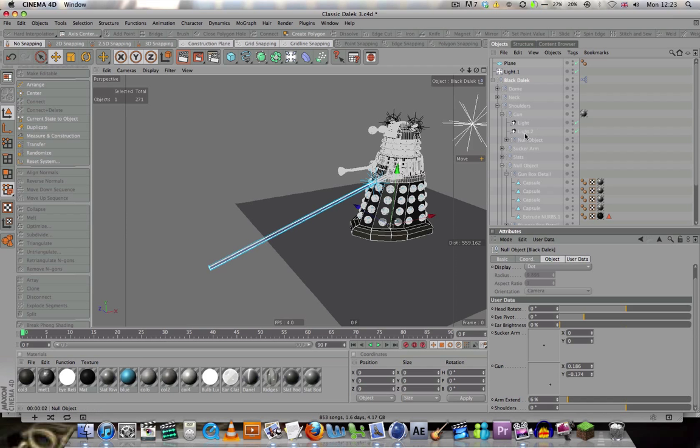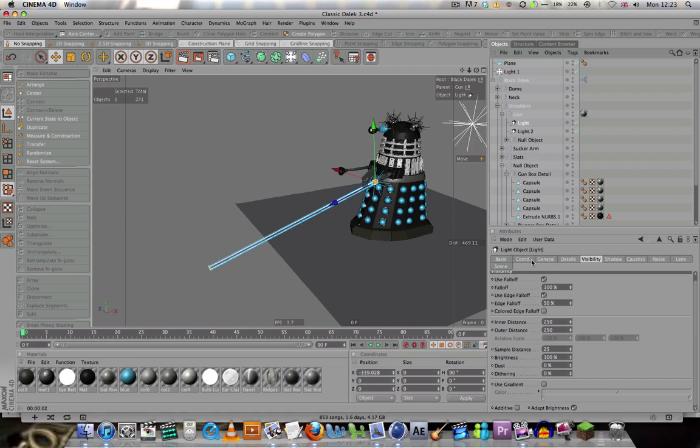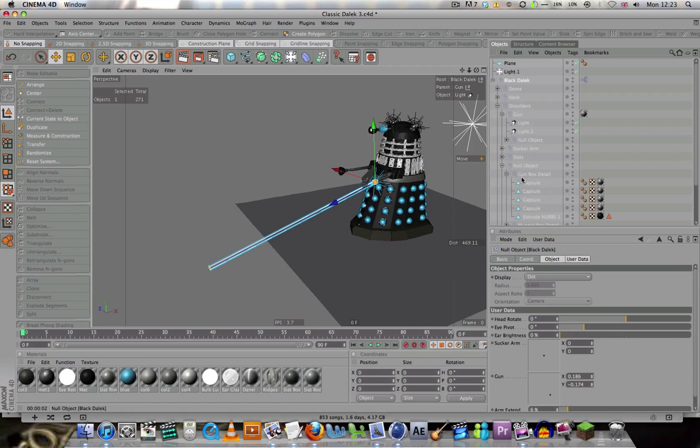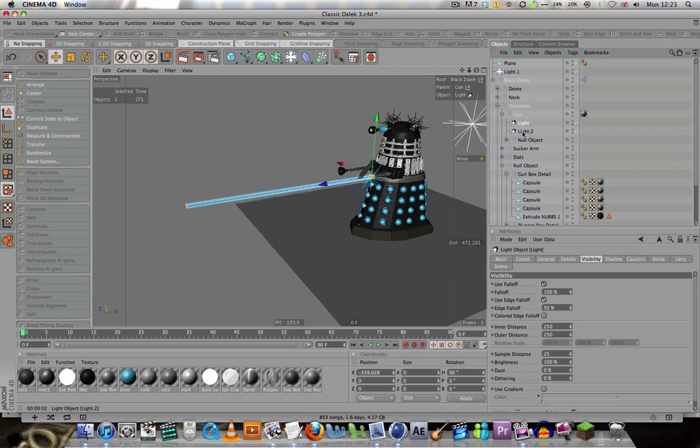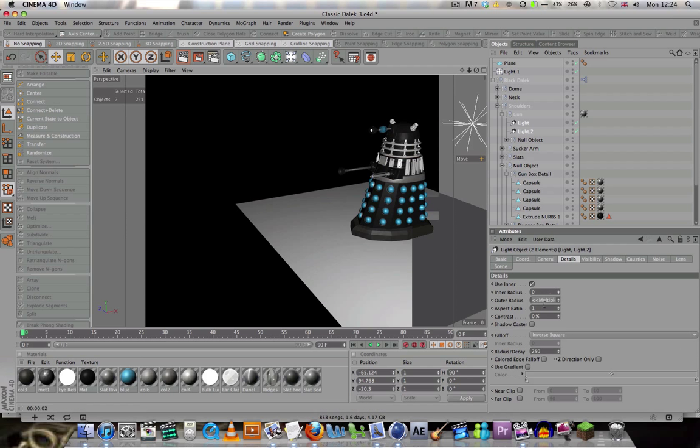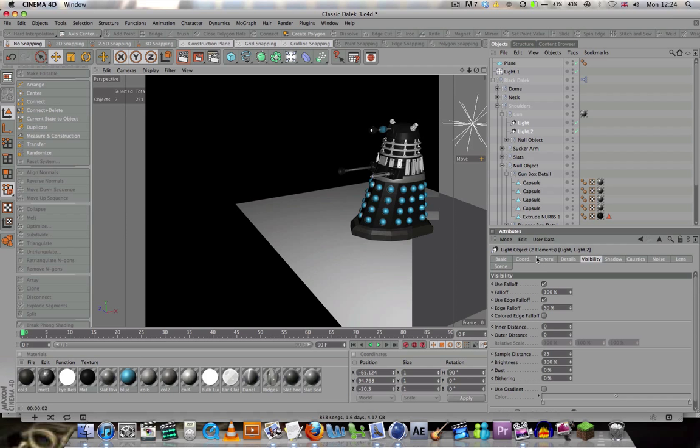If you want to change the values of the gun, if you want to animate the gun, the best way to do it is to click both of them, make sure you're in the visibility tab, and you see these little things here, they're animation key points. So you want to take them down to 0. For animation, you don't have to change the inverse square.